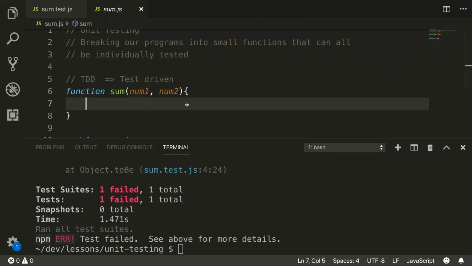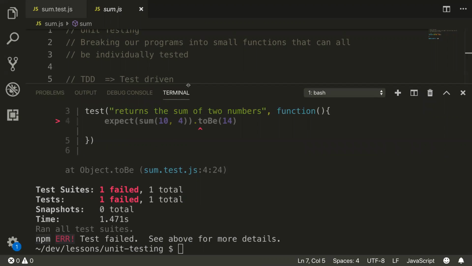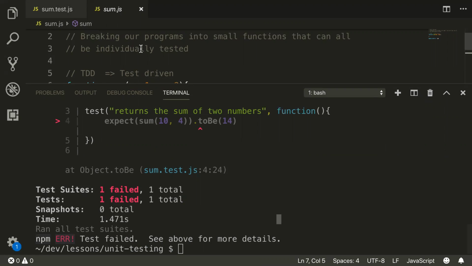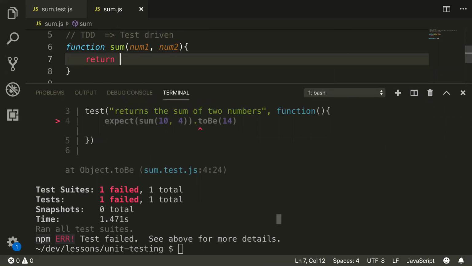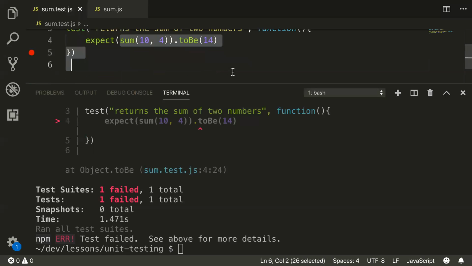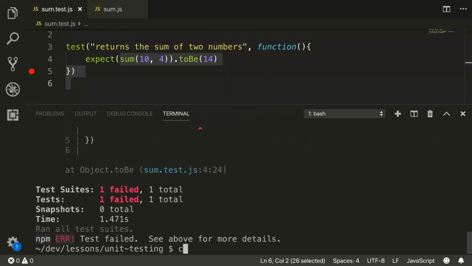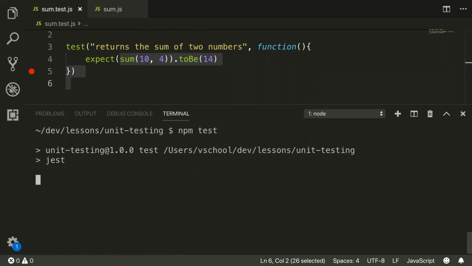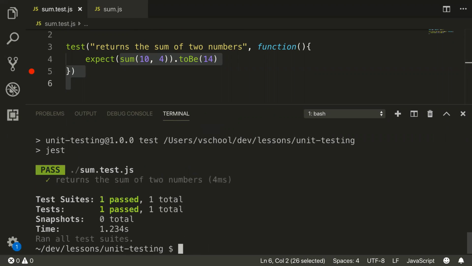So this is called red-green testing, and this is test-driven development. You write the shell of your function, and then you start writing tests. You run your tests knowing they will fail. You see the red light, and now you're striving for the green light. Red-green testing. So now I go back over to my sum file. Let's finish this off. Let's say this returns the sum of two numbers. And now we should be fighting for the green light. We're seeing the green light. npm test. And it passed. Perfect.